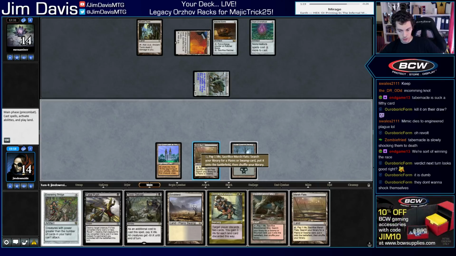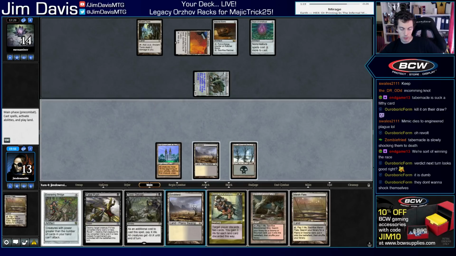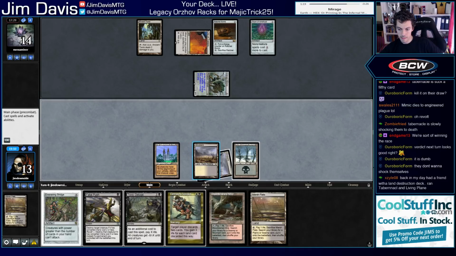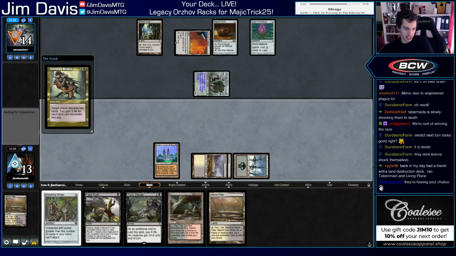Guess we're trying to start getting Scrublands. Get all the Scrublands. Verdict, yeah. Yeah, they're scared of my house, yes. Walrus guy. Funny stuff.